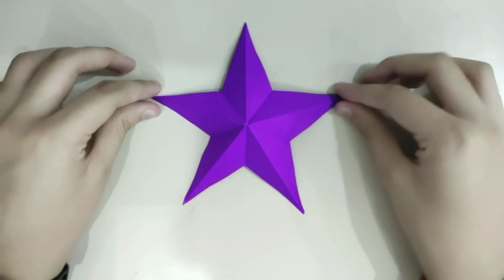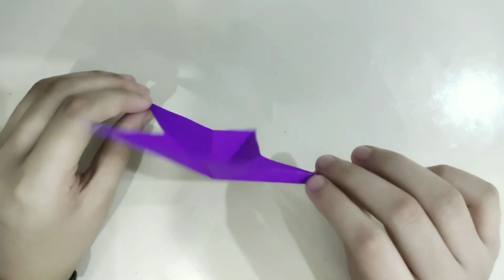In this video, I'm going to show you how to make this paper star.